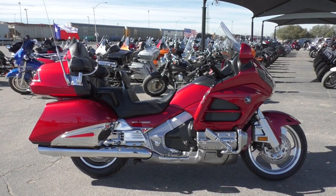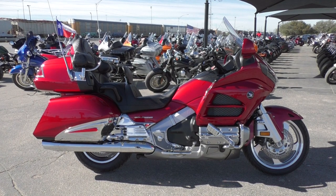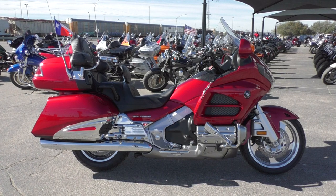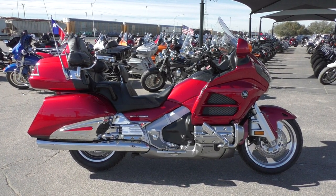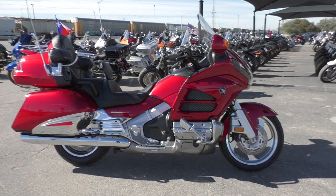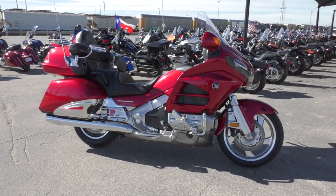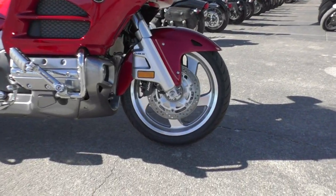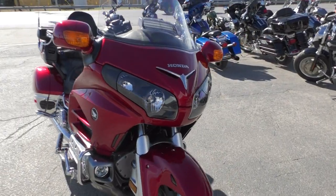What's going on guys, Nick here with American Motorcycle Trading Company in Arlington, Texas. Got a beautiful 2013 Honda Goldwing GL1800 Premium. This thing is loaded — it's got the Alizarin Red paint which is in great condition. I didn't see any noticeable cosmetic issues, nothing to point out really, no big scratches, paint chips, dents, nothing like that. It's only got a little over 6,000 miles on it, and if you know anything about the Goldwings, these things are dead reliable.